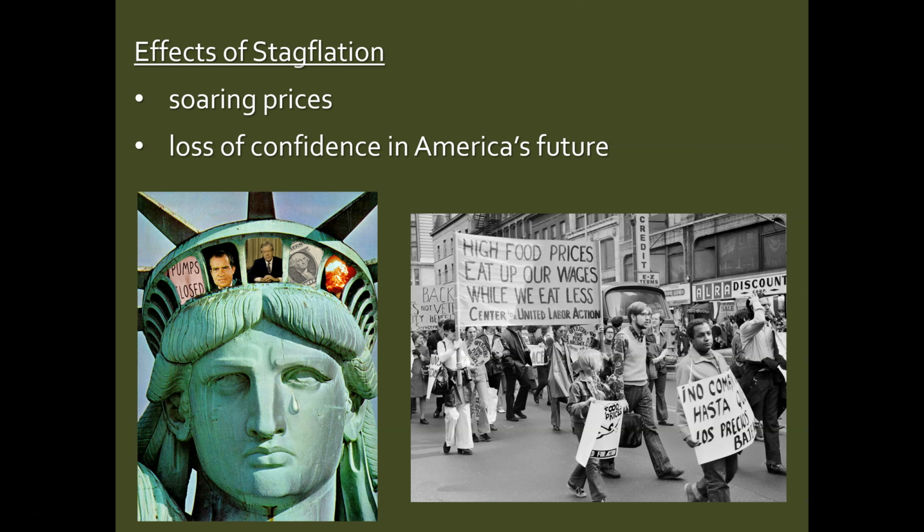And beyond the higher prices, it really was a shocking realization for Americans that perhaps our good times were behind us. We had about a 25-year run after World War II where the economy, with a few exceptions, was booming. And some people really came to the conclusion that was just going to be a permanent thing, that American way of life and our standard of living was going to just go up and up and up forever. And then all of a sudden it stops, and there's not a lot of hope that it will get better in the future. And that is a shock to the system, and it causes Americans to lose confidence and to also think that maybe our future is bleak, that maybe we don't really have a future as much as we thought we had.